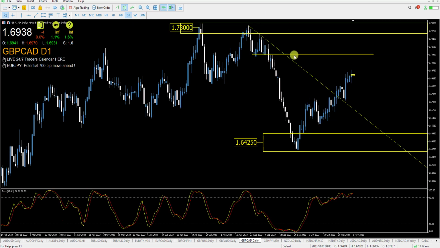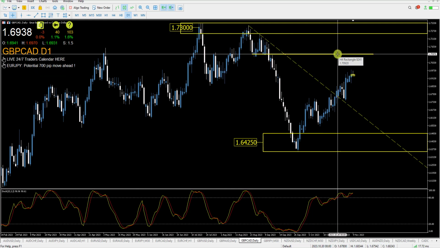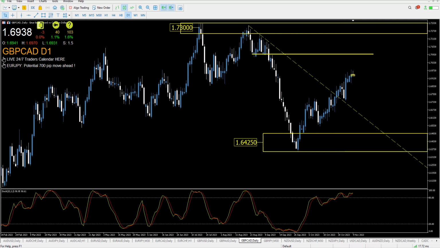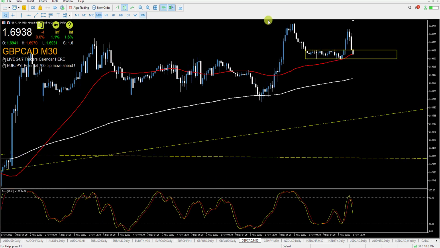Where could this price go? 1.73 could be an area that it goes to. There's a big level up here. I quite like 171 as well, which is this sort of zone in there. Obviously price found some support at 171 in the past before breaching it, moving to the downside. So looking to see if we can get into that level before seeing that downward pressure to come. So I quite like pound CAD upside, to be honest. Something I'm watching quite closely as well.